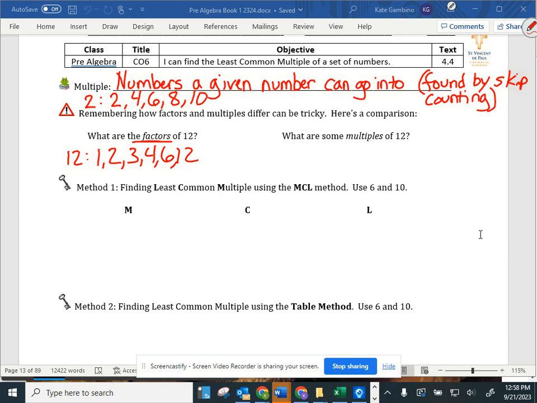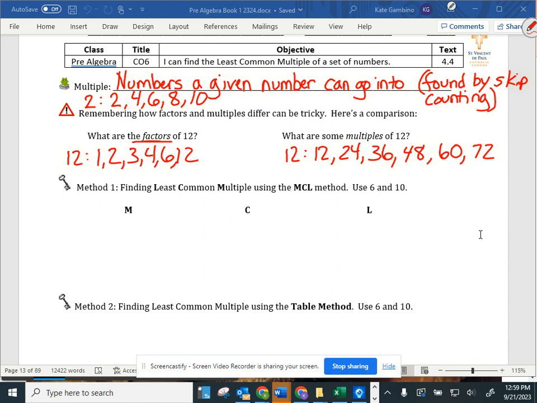Now when we talk about multiples, we want to look at multiplying up. 12 times 1, everybody together. 12 times 1? 12. 12 times 2? 12 times 3? 36. 12 times 4? 48. 12 times 5? 12 times 6? 72. Okay. So with multiples you are multiplying up, and you go in order: 1, 2, 3, 4, 5. Those are the numbers you multiply by. Factor buddies, you go down to the factor buddies. Multiples, you multiply up.